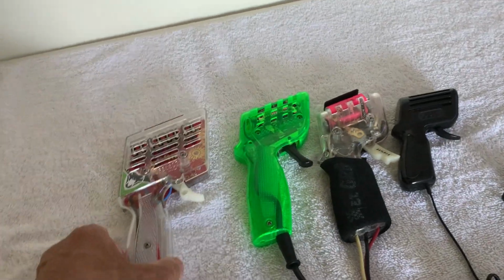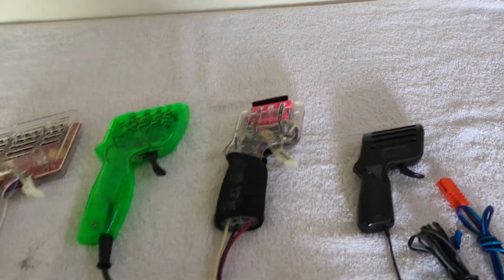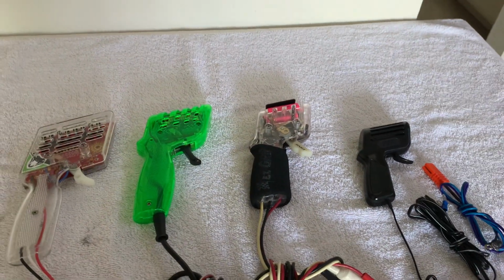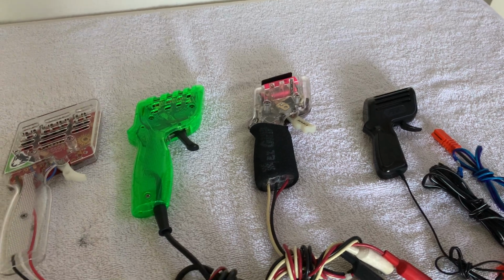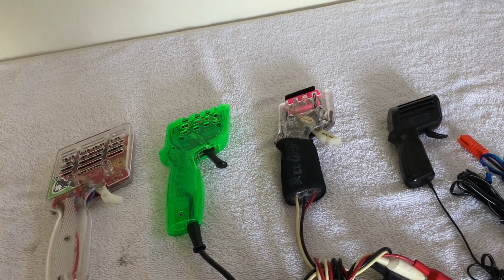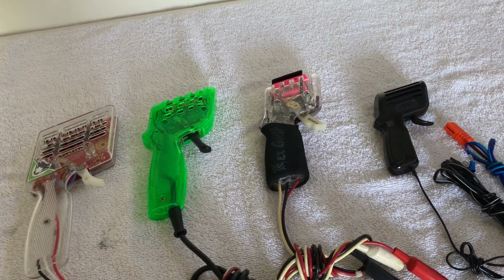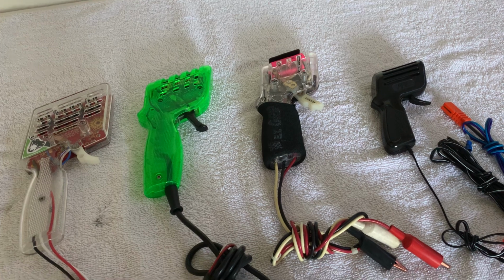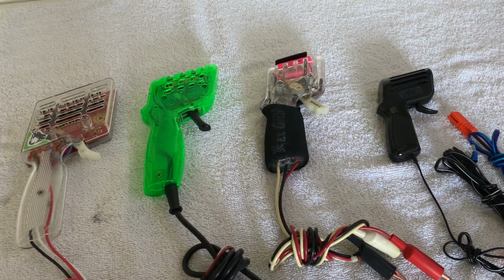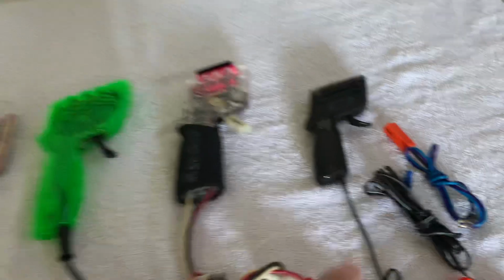All right, so gosh, controllers. Again, another touchy subject because we all have our preferences, and the type of cars that we run, the different ohms of the controllers. There's variable ohms, adjustable. Some are set. Some you can buy resistors for. So let's go over all that.